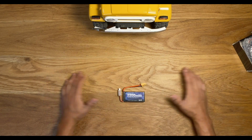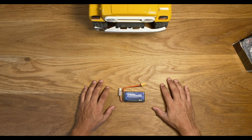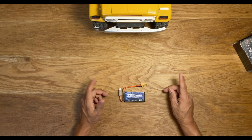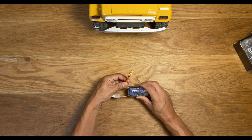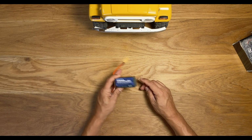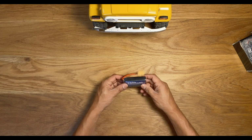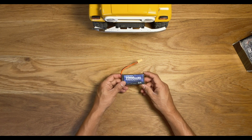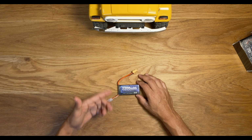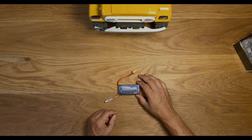So inside the box you will get 2 2200 milliamp Lipo 2S batteries. They're a 50C discharge rating. They'll both have the XT60 plug. Each battery weighs 88.3 grams or 3.11 ounces. The dimensions of the battery are 70 millimeters by 34 by 17. So let's get this battery in this rig to see how well it performs.